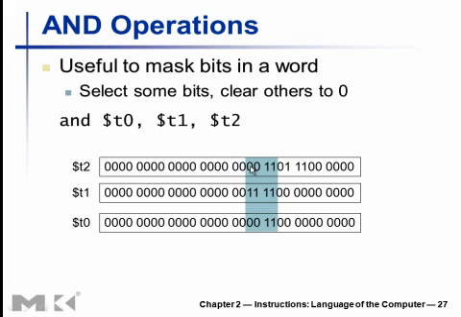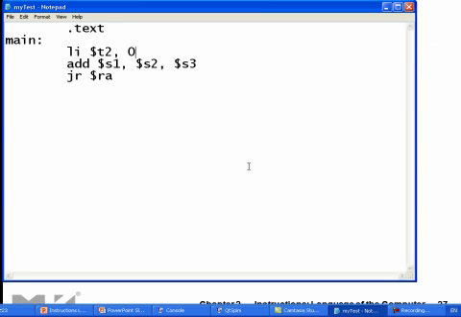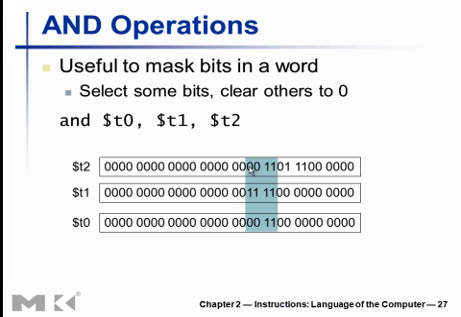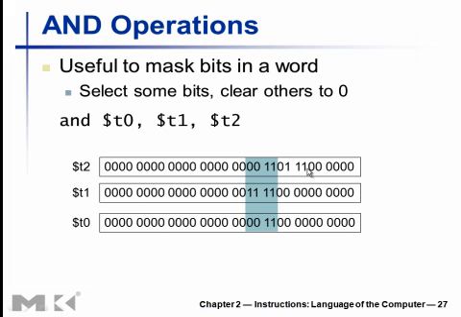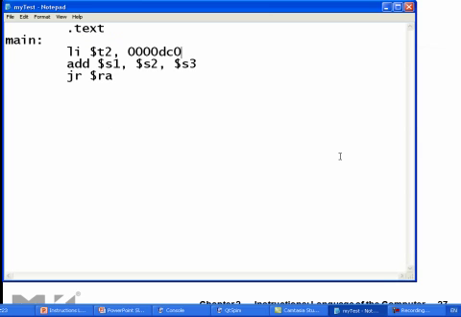0, 0, 0, 0, 0, right? How many zeros? 5 zeros. So it's 0, 0, 0, 0. And then this one is 0, 0, 1, 1. That's 3. Sorry, this one's 1, 1, 0, 1. That's 8 plus 4, 12, 12 plus 1, 13. So 13 is D. And then this guy's 1, 1, 0, 0, that's 12. That 12 is C. And then that's 0. So this is hex, so let's put an H there.